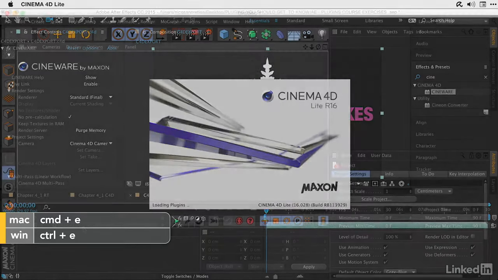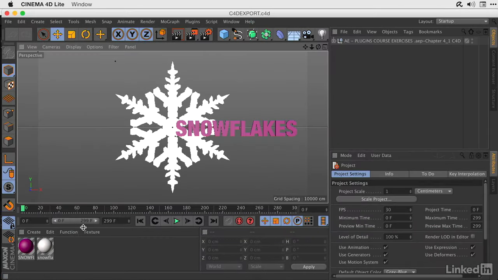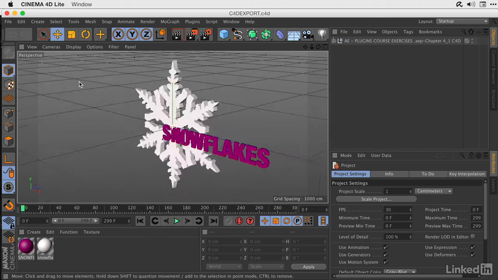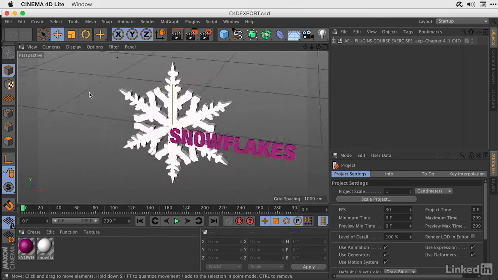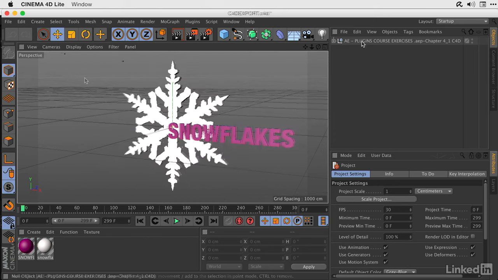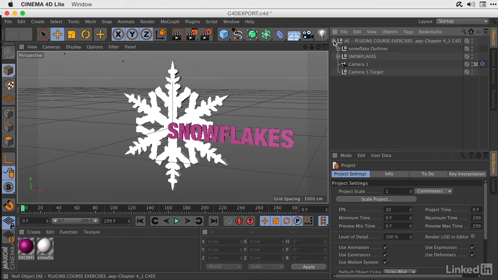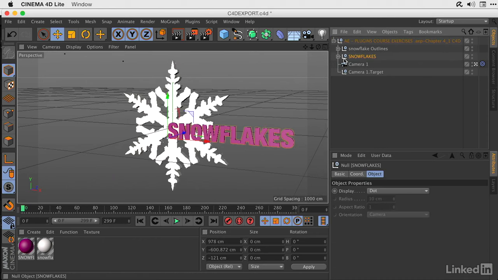So with that, let's just select this file and actually hit Command E, and that's going to bring us into Cinema 4D Lite. So once we come inside, all of the layers that we've brought inside are located on the right-hand side in the Objects panel. And you can see the two layers, both the snowflake's text and the snowflake, which is great. Now, the background doesn't show, but that's because it was a 2D file. And if I click and drag here with my 1, 2, and 3 keys, I can easily navigate around the scene. So here are those layers. I'm just going to hit the plus button to look inside. We can see those snowflake outlines, the snowflake layer, as well as my camera.